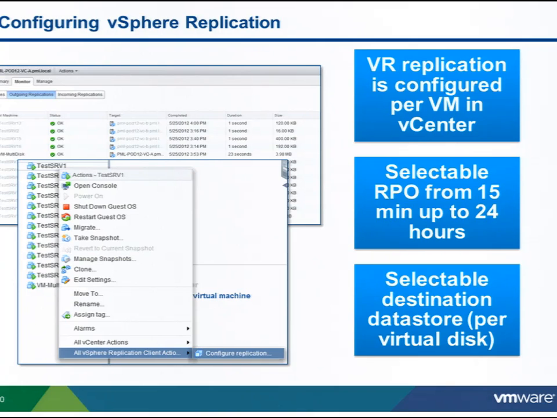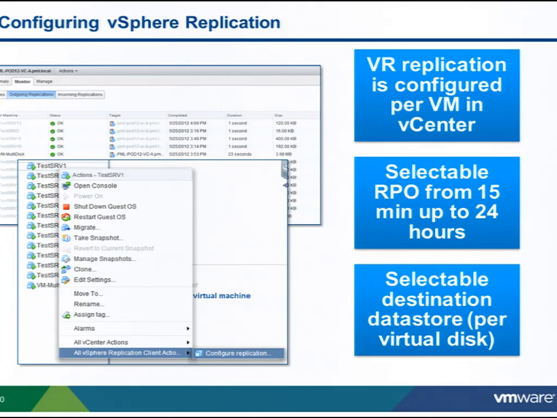15 minutes is the most aggressive that we get, and if you're looking at things like VSS quiescence for your applications, you probably don't want to be doing quiescence much more frequently than that for many of your systems, because we're taking outages every time we do it. We can select per disk a target datastore, so even if a virtual machine has multiple disks associated with it, for each disk we can choose to replicate it or not replicate it, and choose different target datastores, because this operates at a level higher than the datastore level.